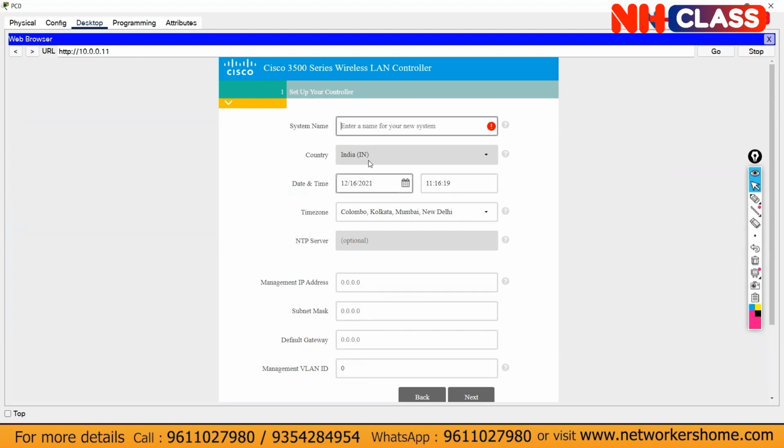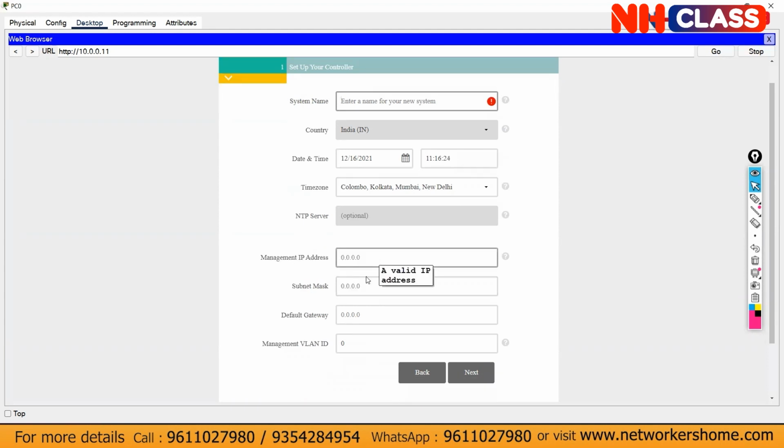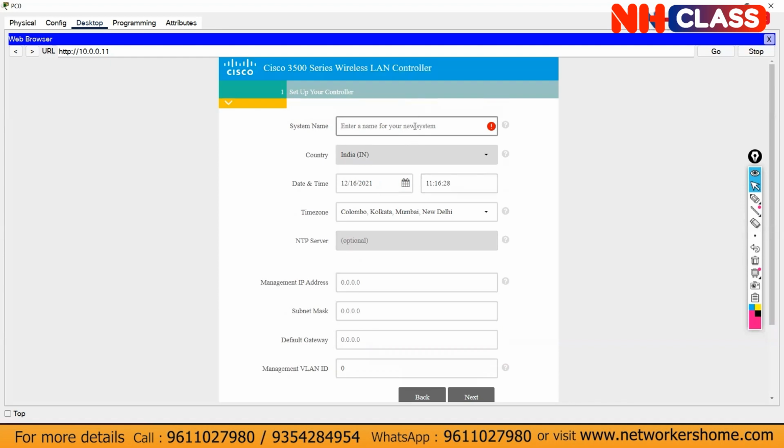System name, this you leave as default. Management IP address, subnet mask, default gateway. System name, give it a name. Let it be WLC lab. Management IP address 10.0.0.11. Subnet mask 255.0.0.0.